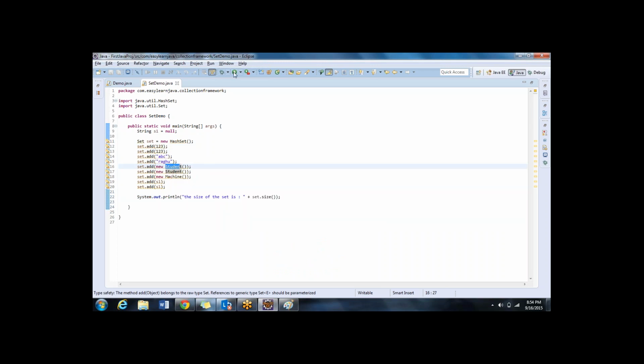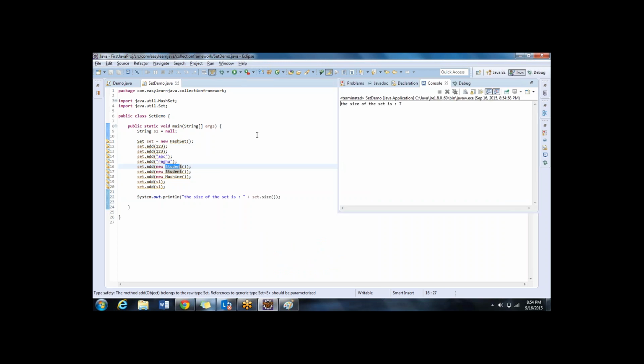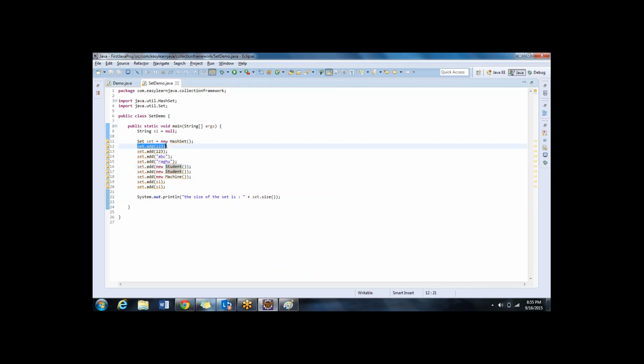So let me run it. See, the output is 7. So when I say 7, it shows there were a total of 9 elements, and this and this are removed.